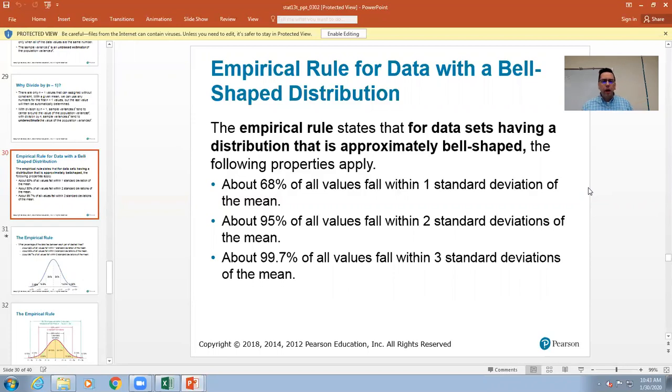Okay. So what we're going to do next to kick off part 3 is we're going to use those numbers, the 68, 95, 99.7, and we're going to sort of get some additional information out of it that we can use to solve certain problems. Okay, so look for that at the beginning of part 3.